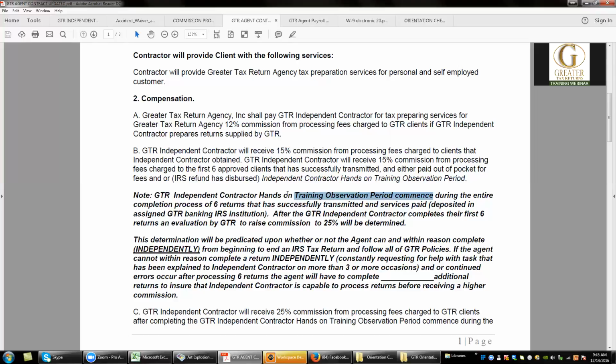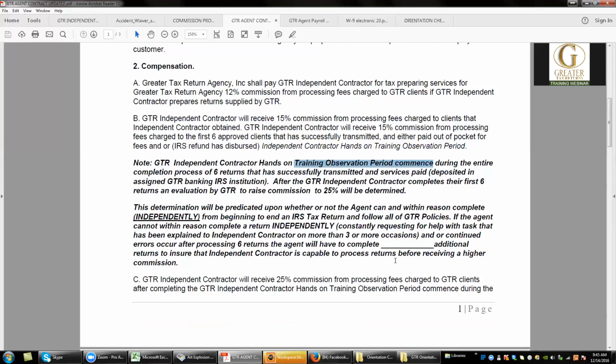That means you get hands-on training, and for the whole 6, we will assist you and walk you through whatever it takes to get you completed with the first 6. We're going to help you, and then after that, if the administration sees that you can go out on your own, that's what we'll do.